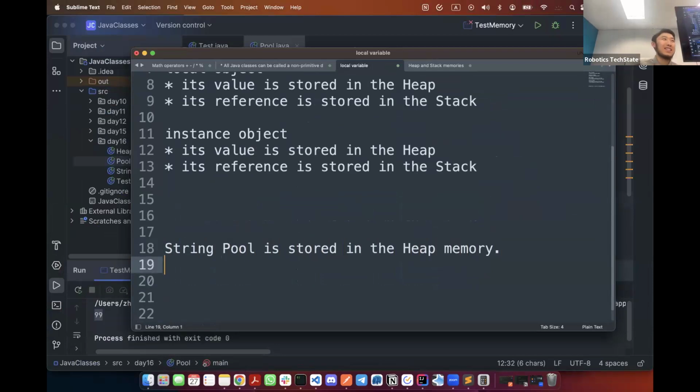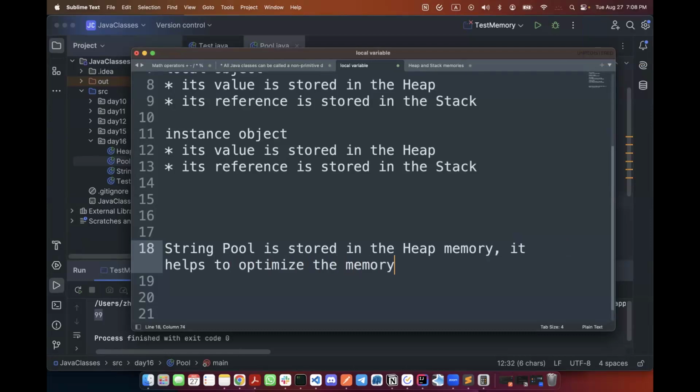All right, so let's say there is a new student, and you are explaining the string pool to him. Will you tell only this sentence? It helps to optimize the memory. How? So how does it help? Can I try?